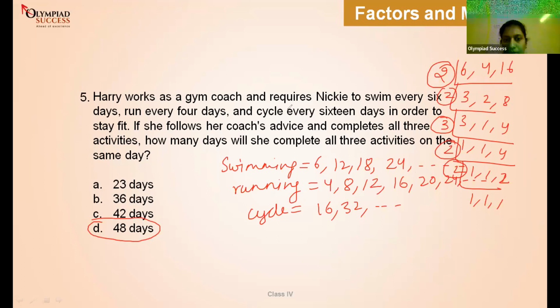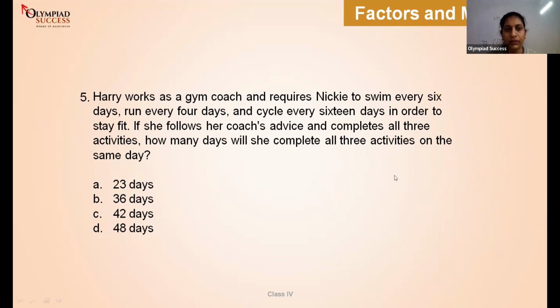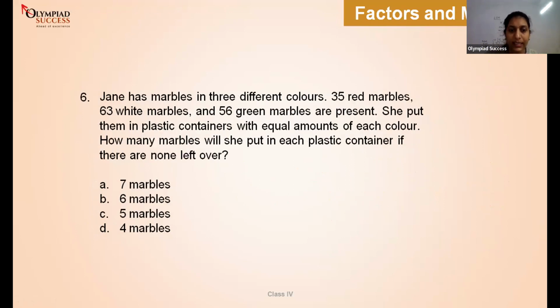Okay. Any doubt in this? No? Okay. Now, again, by only seeing the options, can you find whether we have to find the HCF or LCM? The options are less than the given numbers. So we have to find the HCF. Again, which number will totally divide 35, 56 and 63? HCF, correct.